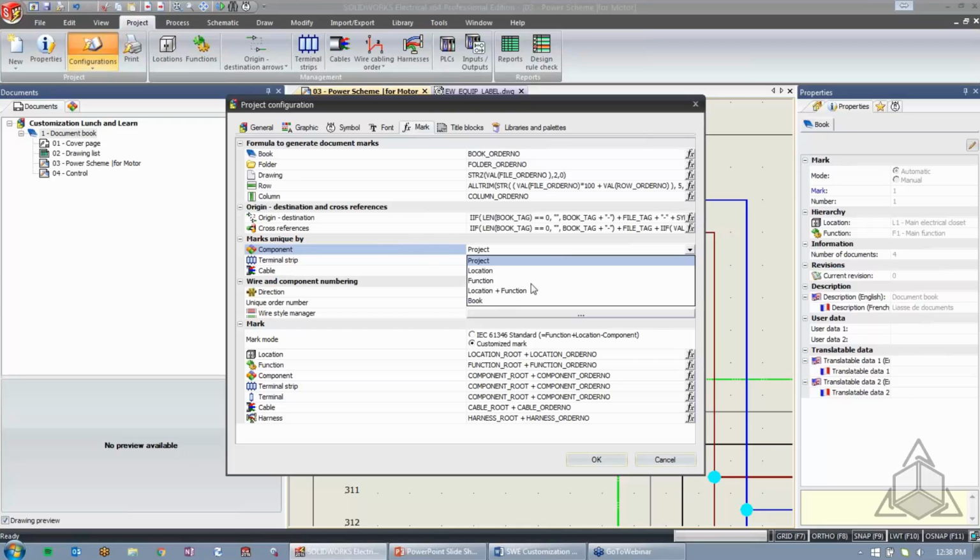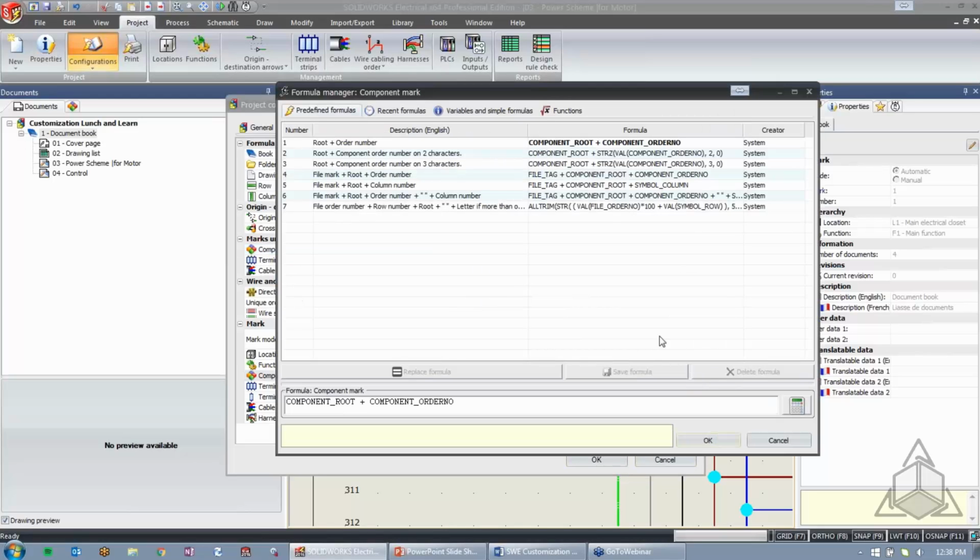So the level of control can get very, very small once we're looking at how we want to number items. For me here, I do want to look at how I'm numbering my components. So I'll go ahead and click here and try to drive this numbering scheme.